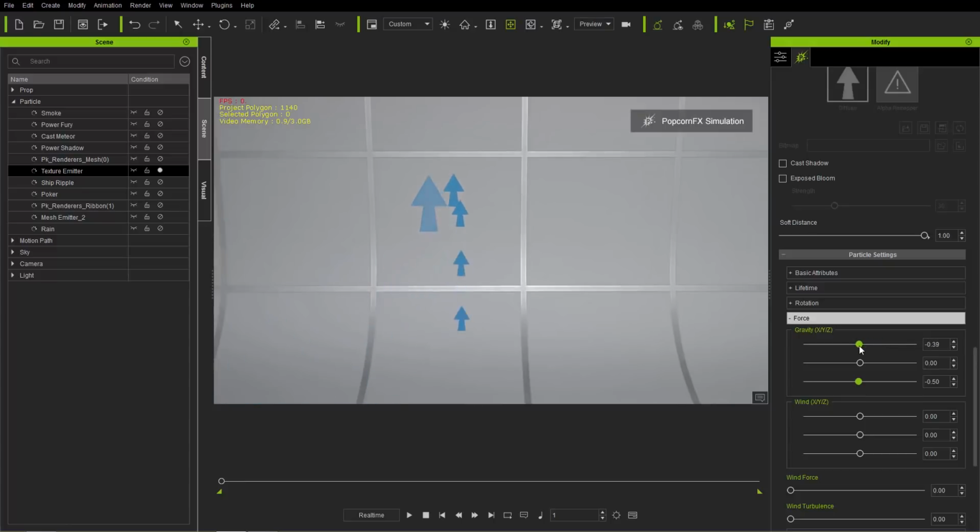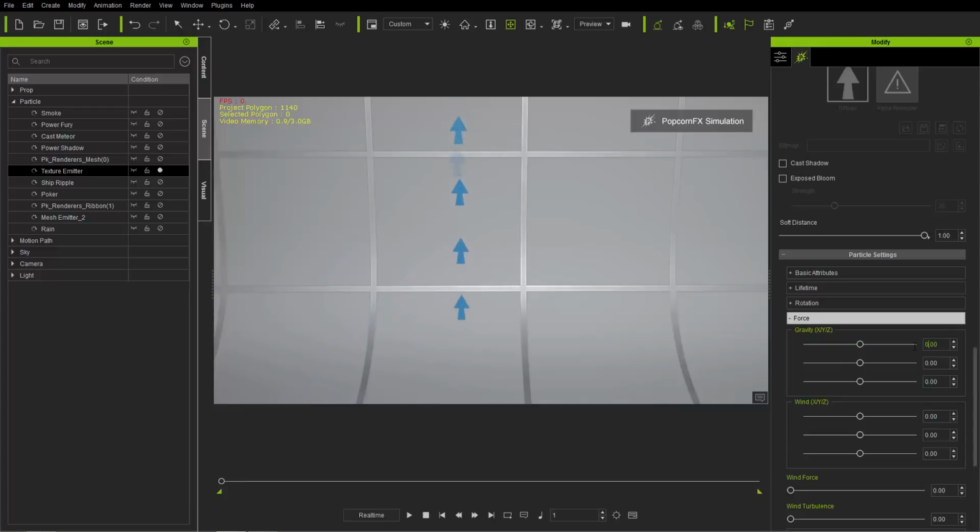Let's take this back down to regular level there, and you can see the Y value. You can go from the right to the left just like this. And the Z gravity will allow you to go really fast upwards, or you can have it just falling down to the ground like this. So there are a lot of potential creative uses for these gravity forces here. I'm just going to set them all back down to 0 here.